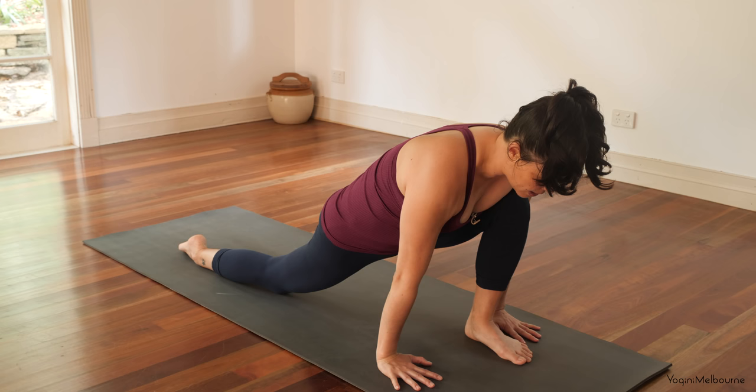the big toes with your first two fingers. If that's not possible, just hold on to your shins or your ankles. Otherwise, big toes, you could bend the knees if you need to. Reach the sternum forward, take an inhale, tip the shoulders away from the ears. And then as you exhale, bend the elbows out to the side.